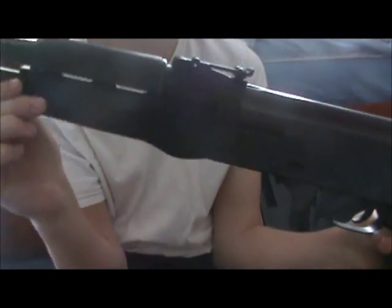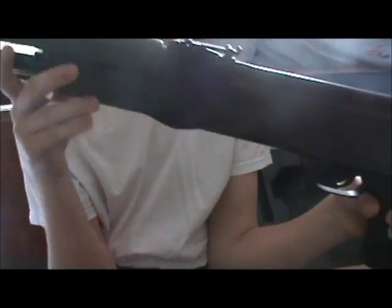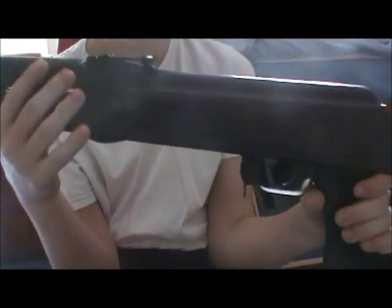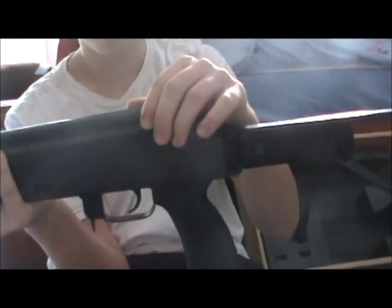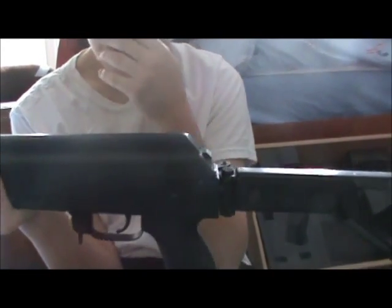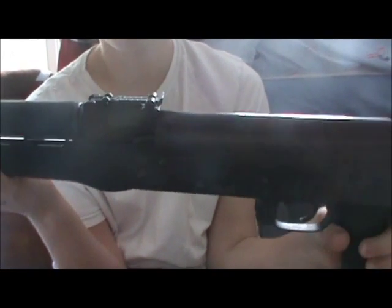The RPM of this gun is 800 to 850, which is pretty respectable, with a 9.6 stick type battery, which is housed up here. And the weight of this gun is approximately 9 pounds, which you'll see here. This gun weighs in at roughly around 9 pounds.